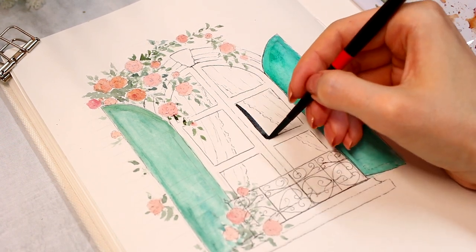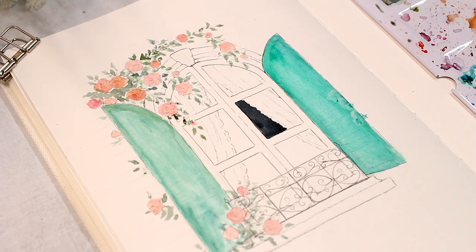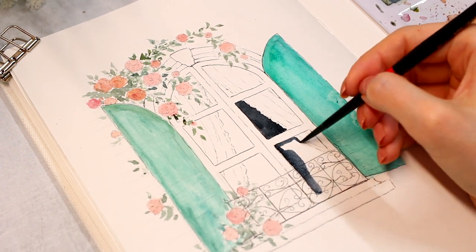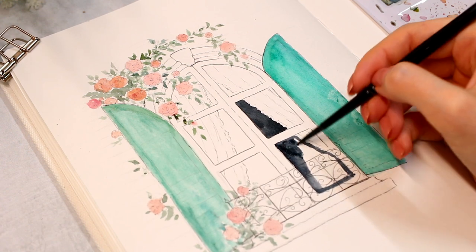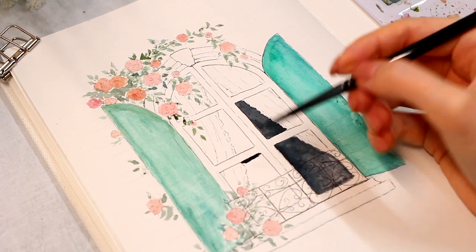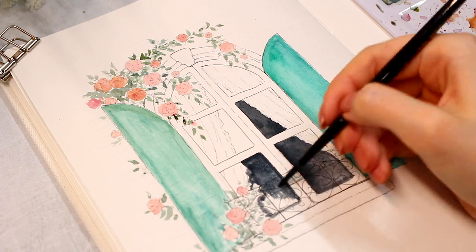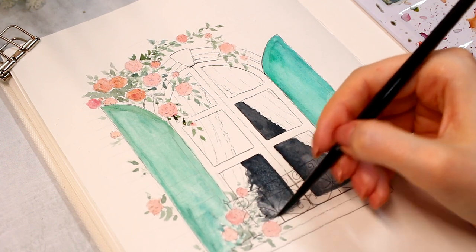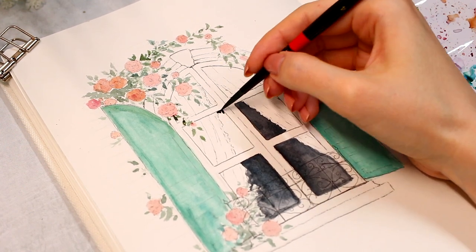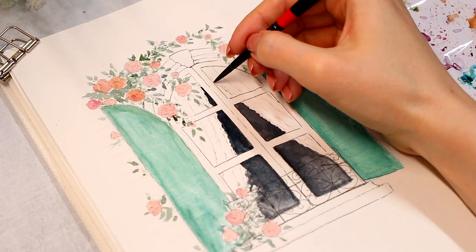And if you're wondering, yes, I accidentally smudged the right side by resting my palm on the wrong place, so maybe try to avoid doing that. But anyway, then it's usually easy to add contrast in a picture like this by coloring the inside of the window with a pretty dark color. It's how windows often look in pictures too, and it makes the frame pop very nicely against it.